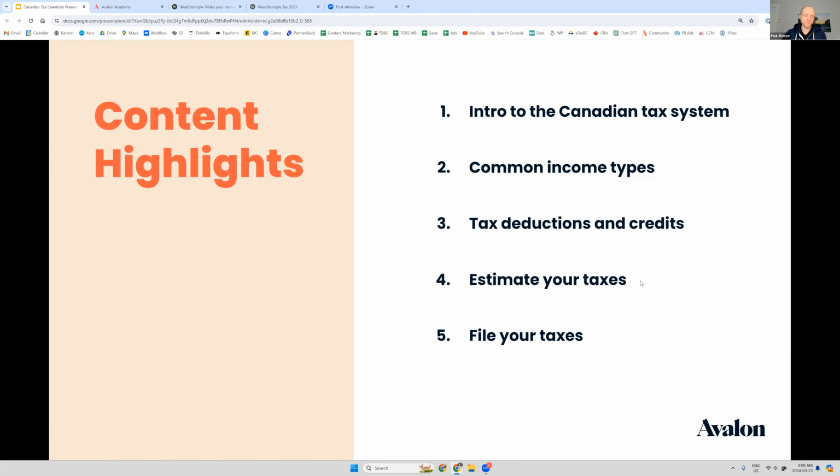And then I will do a quick demonstration on how to file your taxes. I've also got some free resources that I can share at the end that give you a more in-depth view on how to file your own taxes. And again, we'll use a thing called Wealthsimple Tax. It's another program that's free to use, or you can pay to have somebody help you out with it too. And then we'll have some questions at the end as well.